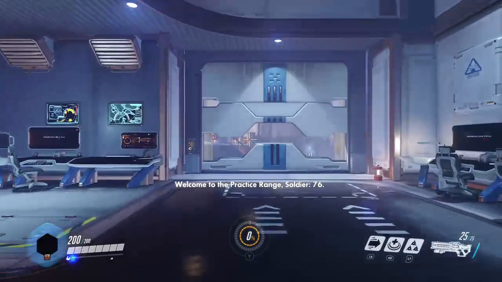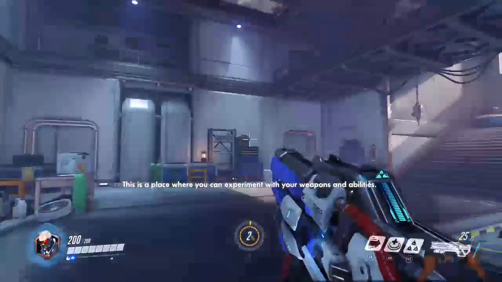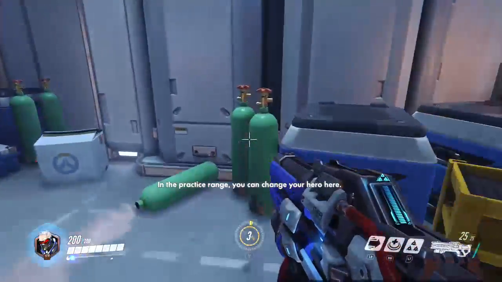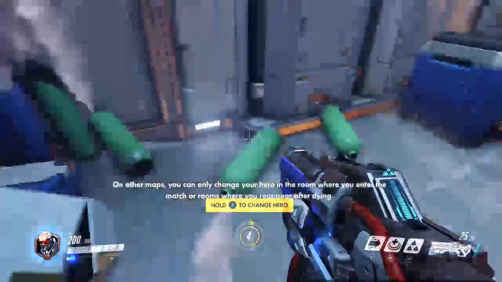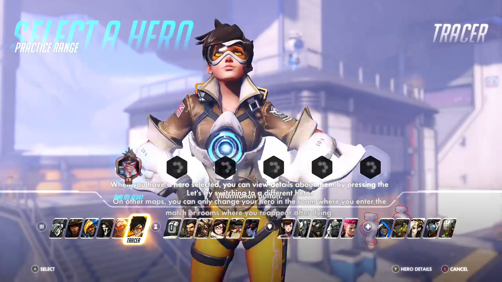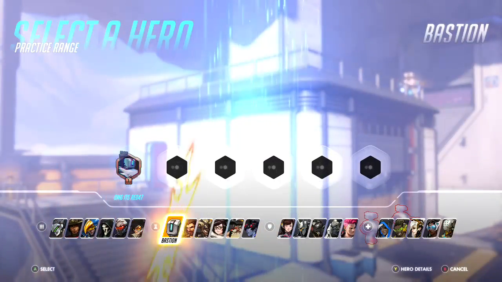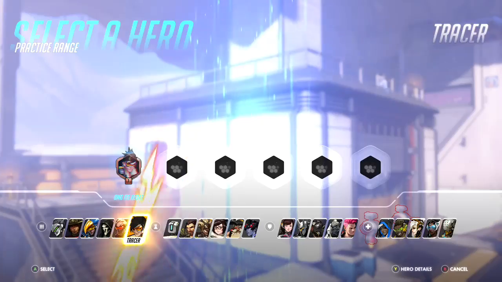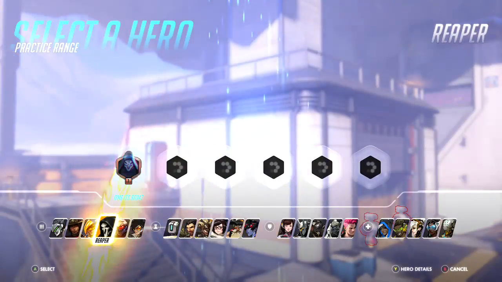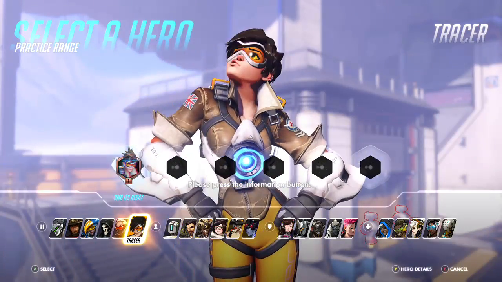Welcome to the practice range, Soldier 76. This is a place where you can experiment with your weapons and abilities. In the practice range, you can change your hero anytime. On other maps, you can only change your hero in the spawn room. Let's try switching. When you have a hero selected, you can view details about them by pressing the information button. Please press the information button.